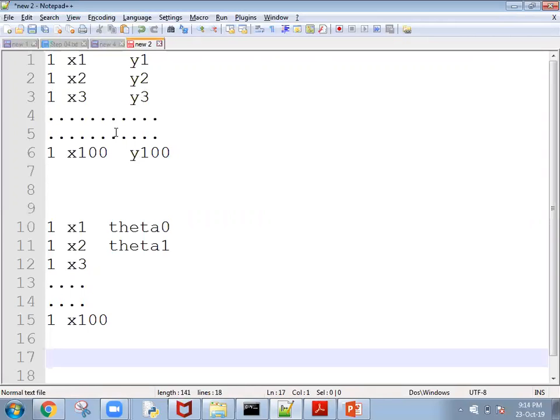Why? Because we will have theta 0. Theta 0 will not have any x coordinate, or let's say x feature, to be multiplied. So for that reason, we need to have the value 1 as the first column, so that when you multiply theta with 1, it will come as theta, which is our y-intercept. So we will always add the value 1 in the first column of the X matrix. However many rows you have, you add that many rows, all having 1 as the value.